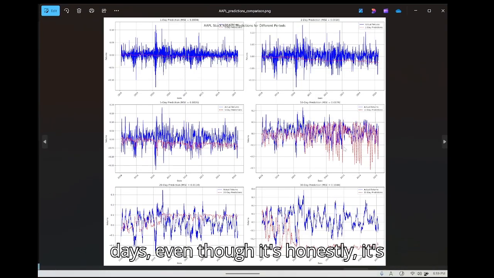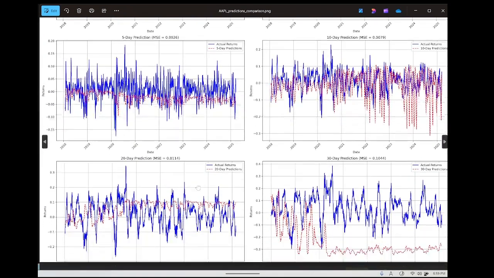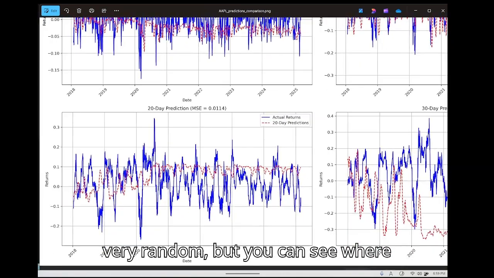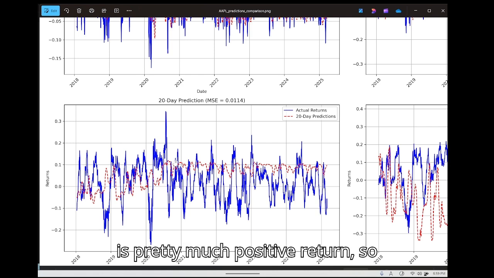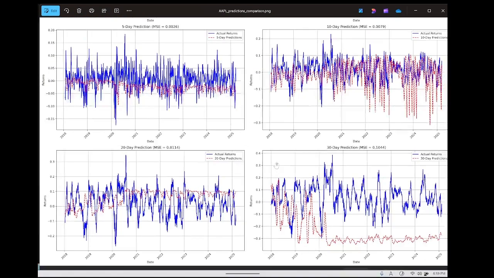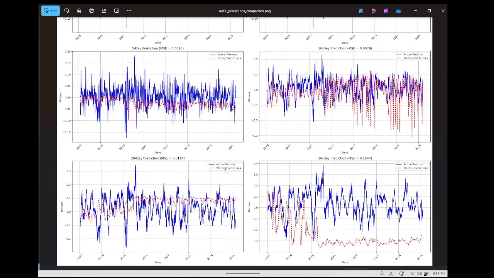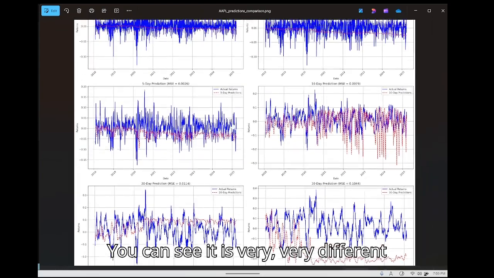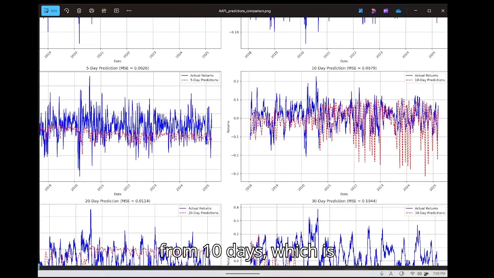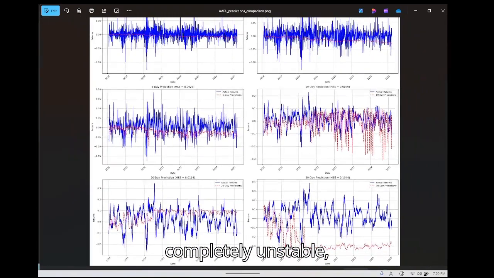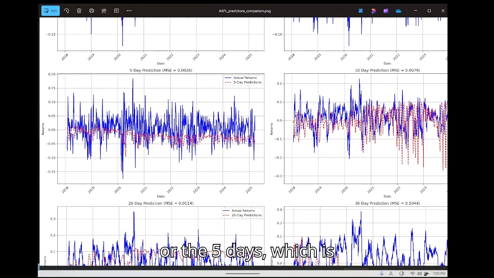If you go on the 20 days, even though it's honestly very random, you can see where it really oscillates. No, actually, here after 2020 is pretty much positive return. You can see it's very different from 10 days, which is completely unstable, or the 5 days which is almost always negative.